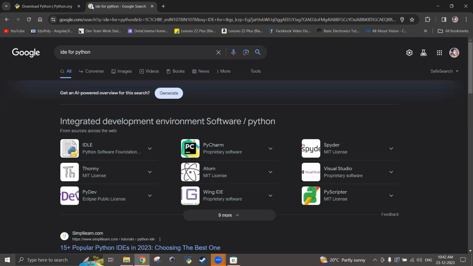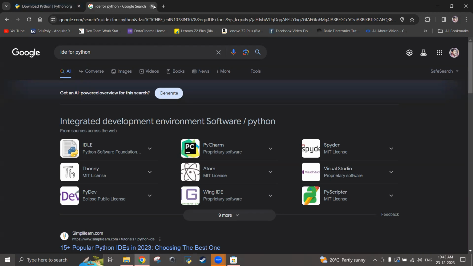It is not like I have to write only in these things. I can write in Notepad also. There is no problem, but these will give you additional features. They will tell you that you have missed indentation or a next line. So you can start using all these things. It is your wish, whatever you want to do.